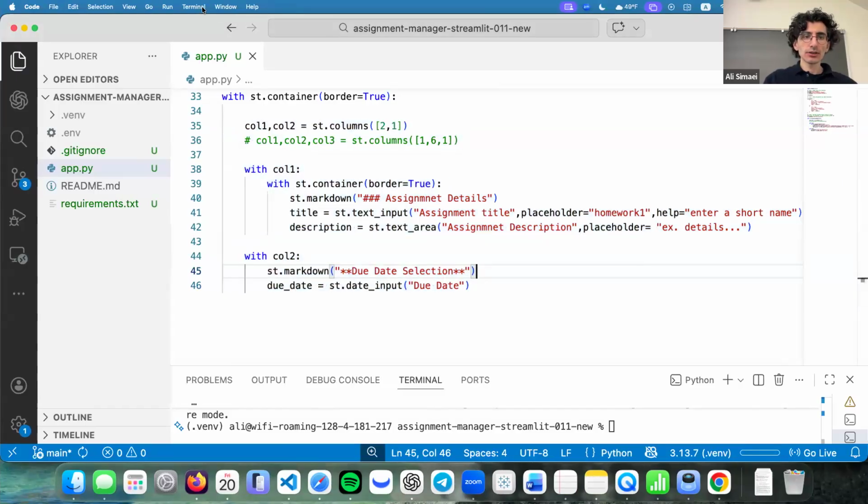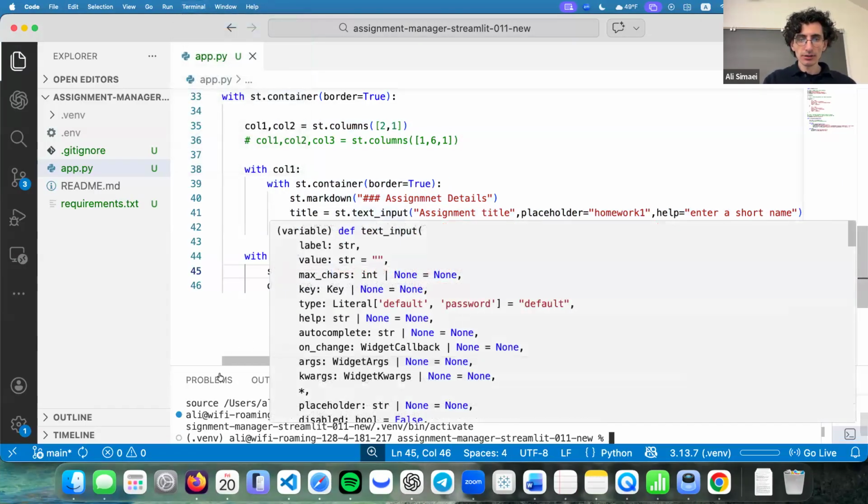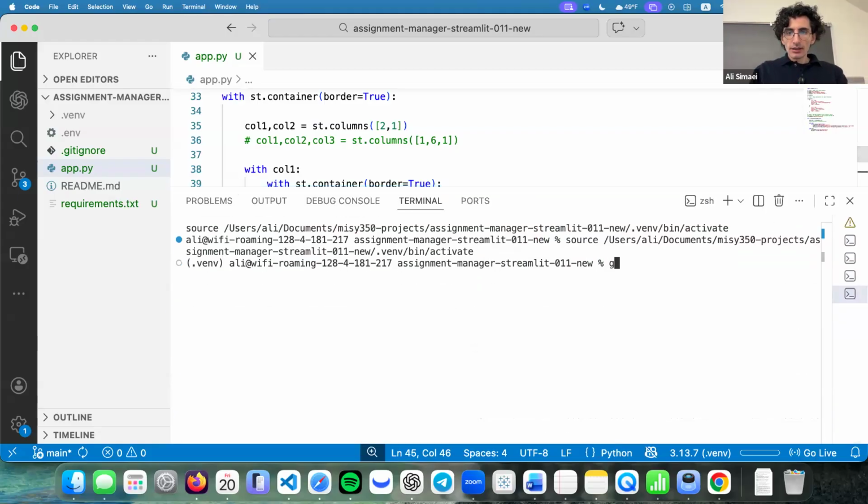All right, quickly do this. Create a new terminal. Get the status.